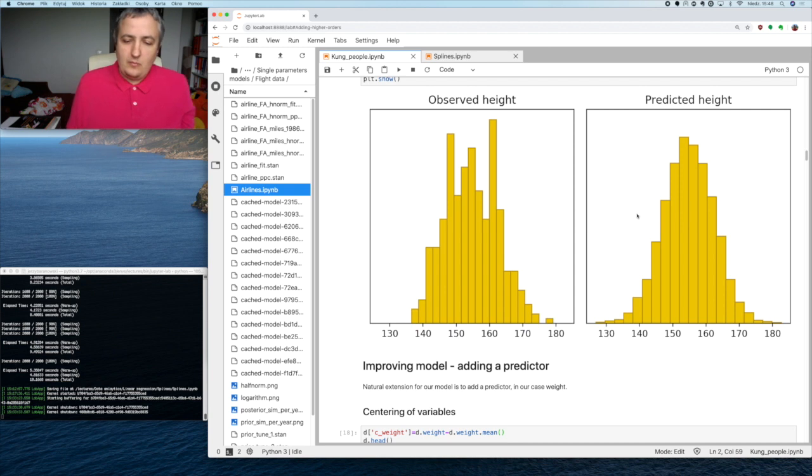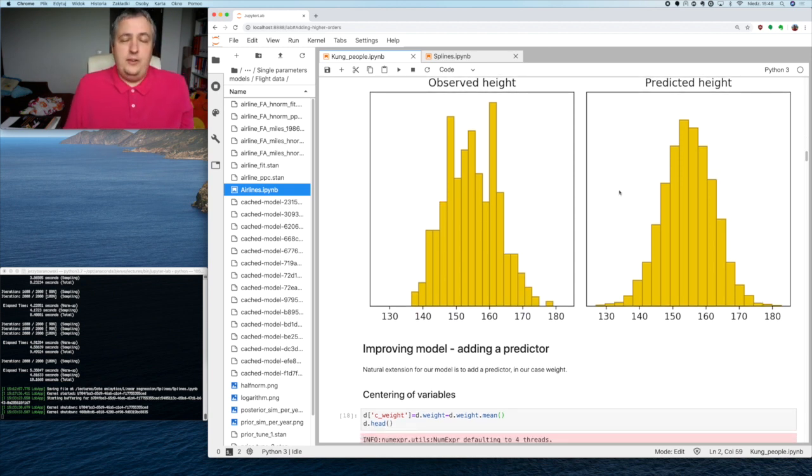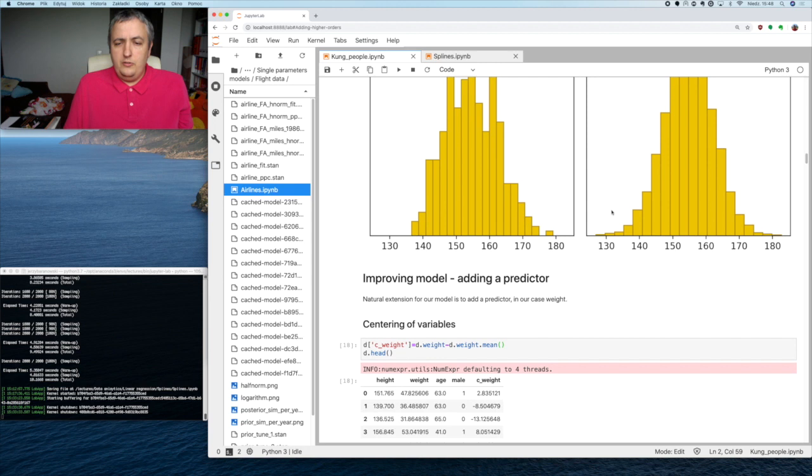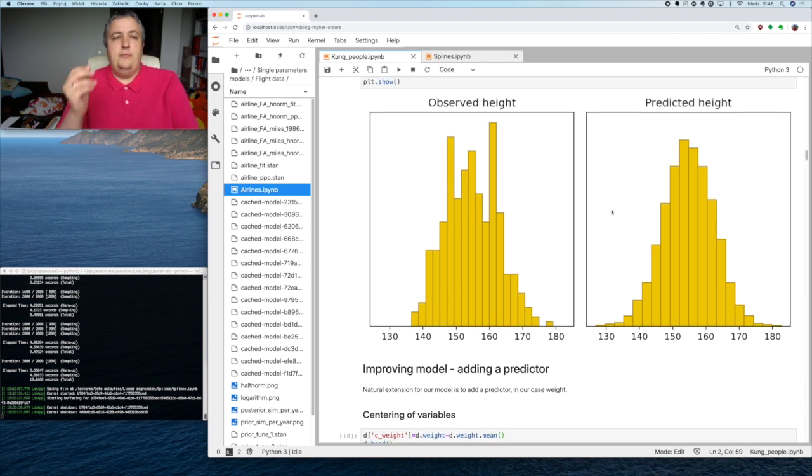So let's add our predictor. We have 3 potential predictors in our dataset, but we'll focus on weight. Why? Because generally we are not here trying to create a causal model of what causes the height of certain people, because our data wouldn't allow it, as it doesn't contain enough information, but we can create a predictive model. And it is rather obvious that taller people will weigh more. So adding such a predictor makes certain sense.